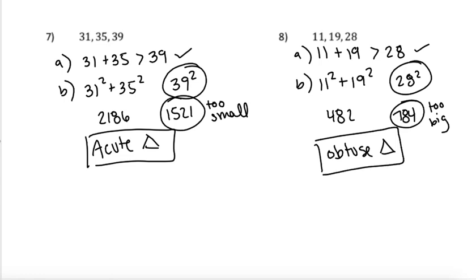So our goal today was to review Pythagorean theorem and how we set those up to find one missing side length. And then the second part was, if I give you any 3 side lengths, can we determine, is it a triangle? And if so, what kind? Acute, obtuse, or right? So we used that quite a bit today.